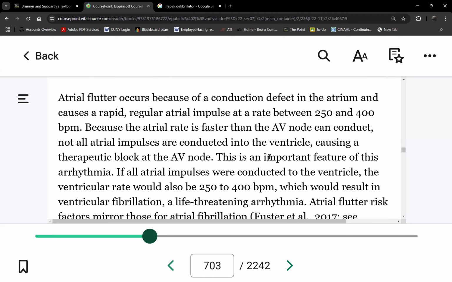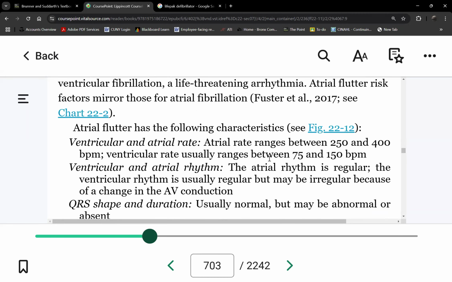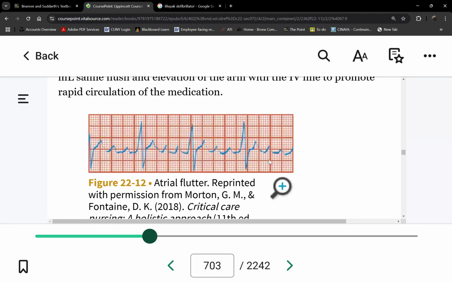Okay, last one for today, atrial flutter. This is what it looks like. Unlike AFib, wherein it was very erratic, this one is very regular, very uniform. But do you see P waves? Not a single P wave. What you have are flutter waves. Earlier in AFib, we had fibrillatory waves. This one has flutter waves.